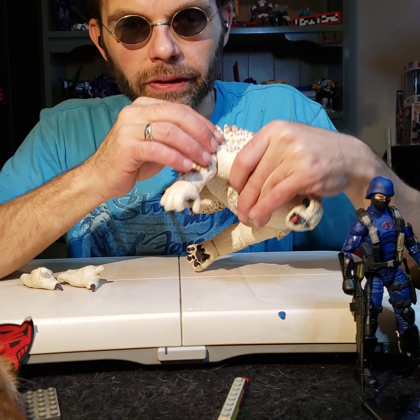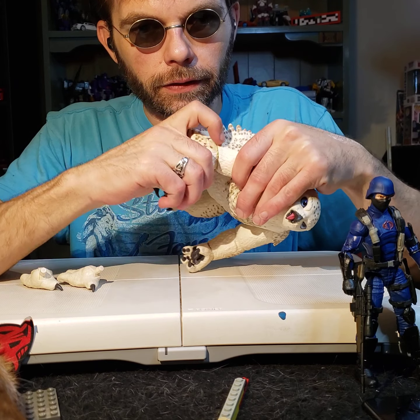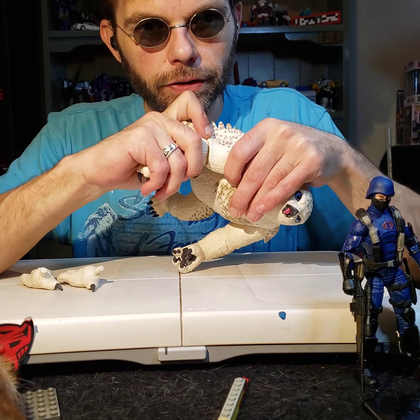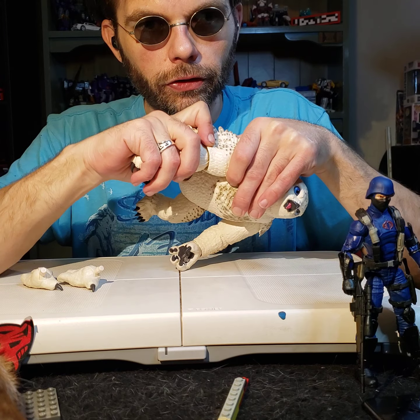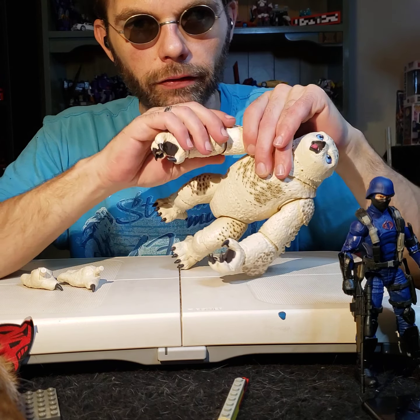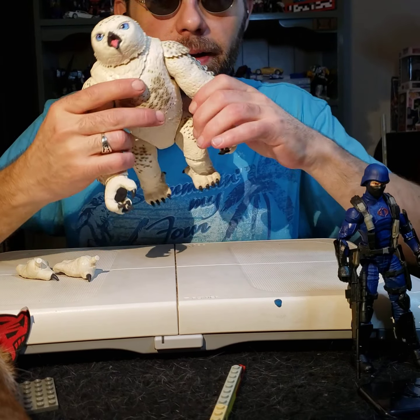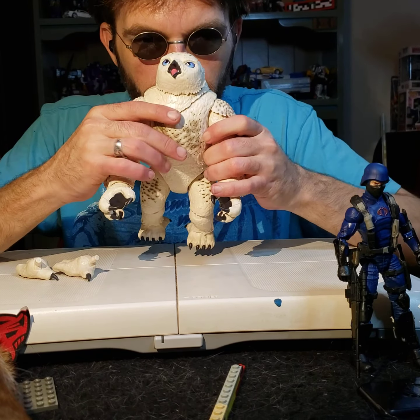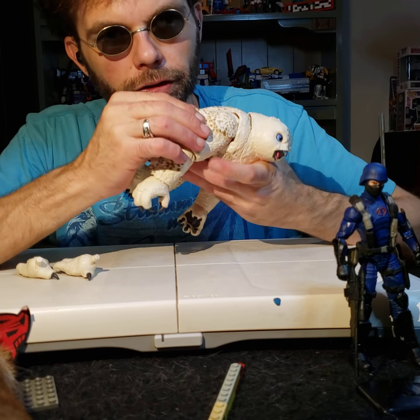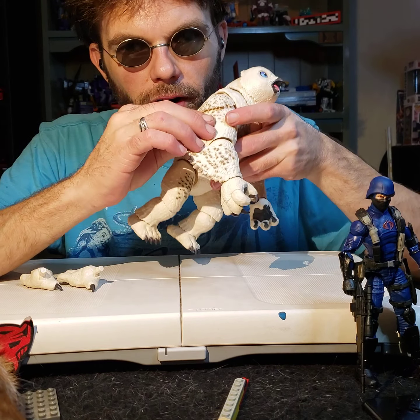That's cool. That works out very well. It doesn't break the feel of this thing up. And then, of course, you can always just close it up, and the feathers stay close together so he still looks like there's no break in that. And that's nice. I love how they designed those feathers on his arms. Those feathers on his arms are pretty cool. They're also about a thumb thickness away from the back of the arm.